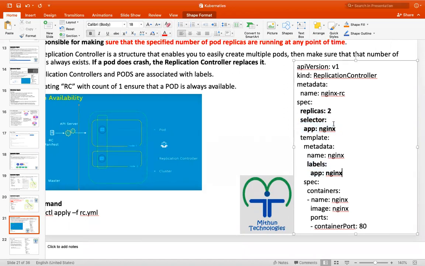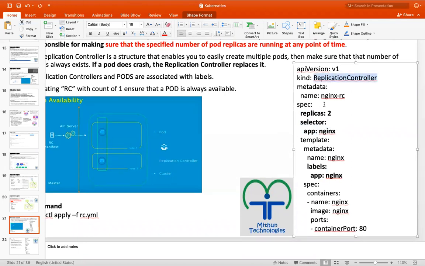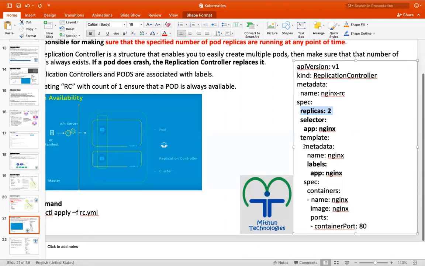Here I am saying how many replicas I need, how many pods I need. I said 2 pods. And where is my pod information? This is my pod information.